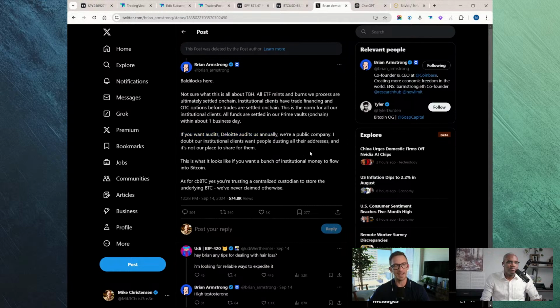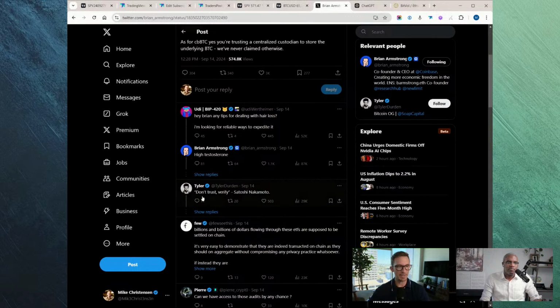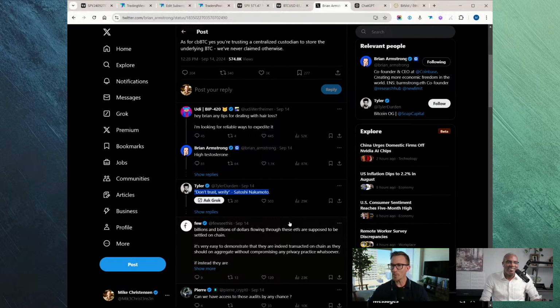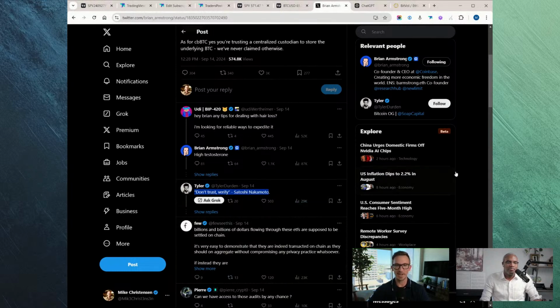We're a public company. To the point, all the information's there. Now they are revising this to where they're actually going to publish this on chain, so we're aware of how many Bitcoin BlackRock is actually holding as part of the ETF, which is cool. Good use of blockchain technology. That's great. I just love that some of the responses are "don't trust, verify." Okay, great. But at one point do we just trust because there is a clear audited process? The evidence is already in front of us. You need it to be in a specific form in order for you to trust it. What are your thoughts on this?